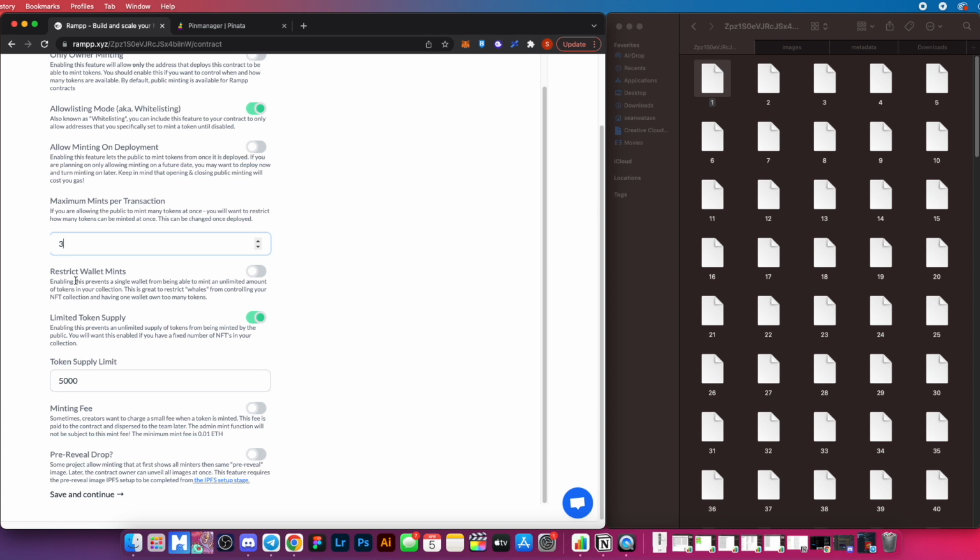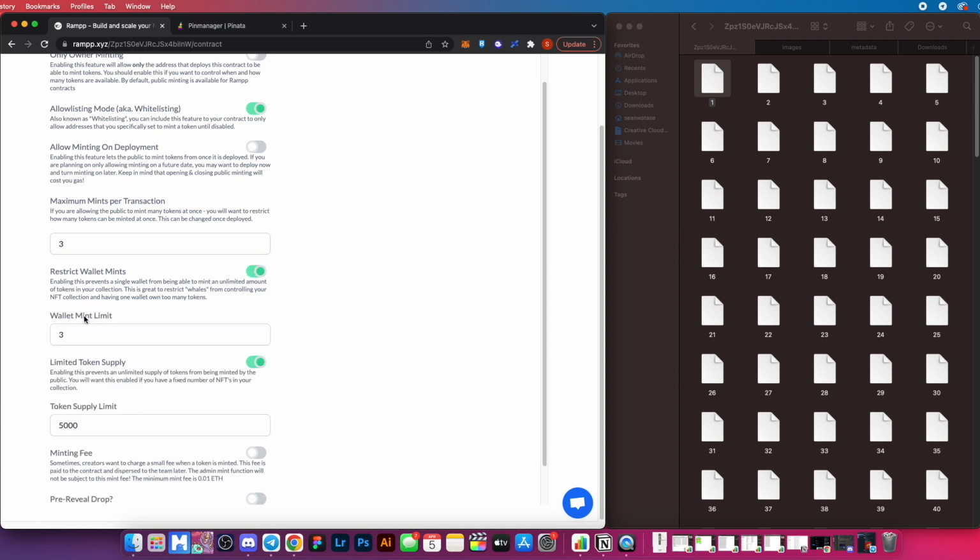You can also add restrictions for wallet. So this is to stop people from minting 3 over and over and over again. If people know how to play around with gas fees, they can keep minting 3, 3, 3, and 3 by setting higher gas fees than other people, and they'll be able to get more of the NFT. So having wallet restrictions is something you might want to do to limit the amount of NFTs someone can mint. So if we leave it the same as the maximum transaction, this means that once someone mints 3, they can no longer mint any more from that wallet.